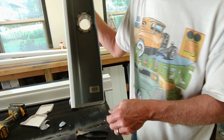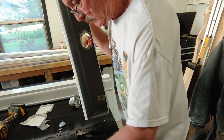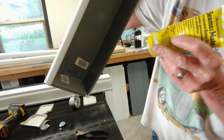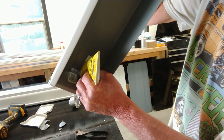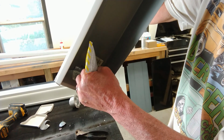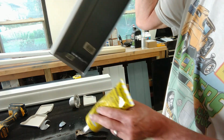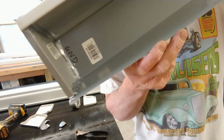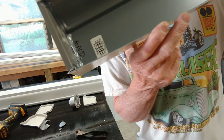So just like that. Now we're going to take our seamer and we're going to seal the inside of this. Just like laying a bead of caulk in there. So it will look something like that. This is what that should look like when it's all finished. Nice and sealed tight. No water will get through that.